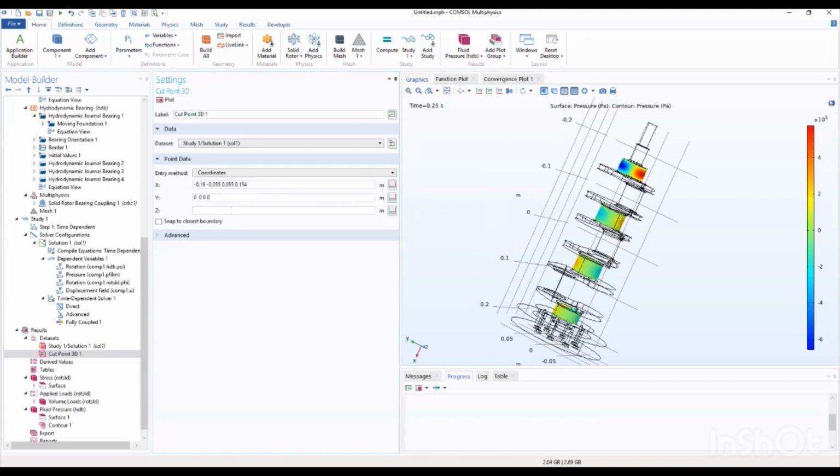We have minus 0.28525, minus 0.28525, minus 0.28525, minus 0.28525.